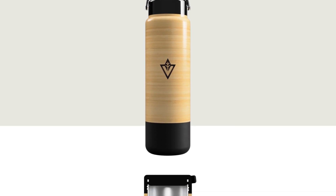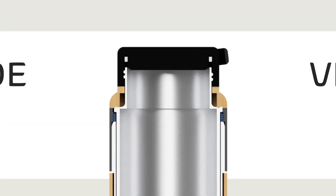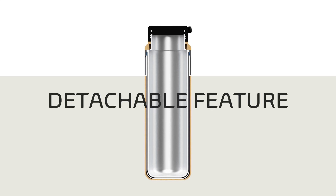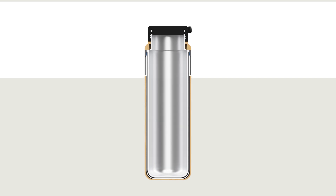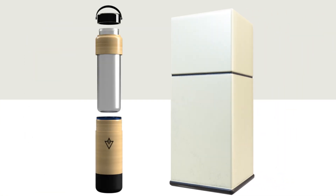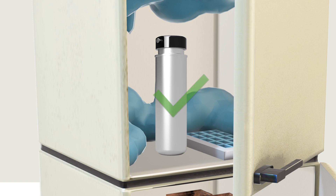Let us now see the internal features. Amore Waters has double-walled insulation to maintain the temperature of the drink, as well as ensuring the water bottle can sustain damage. As for the main feature of the product, the internal container is detachable. It can be removed, which allows you to store your container in the refrigerator to cool your drink, making the water bottle more portable and handy before use.